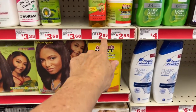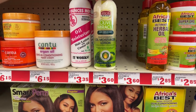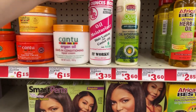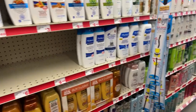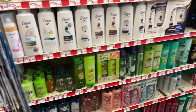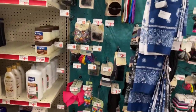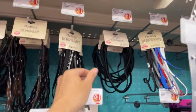I recently got some of this for Birdie — the Olive Miracle Anti-Breakage hair lotion for $3.60. Then they have Browner Brothers for $3.35. They have quite a bit of hair products in here for being out in the middle of nowhere — a pretty nice variety. Birdie and I love these head wraps — they're just a dollar. Sometimes they're sold out, it's such a good deal, you get six of them.